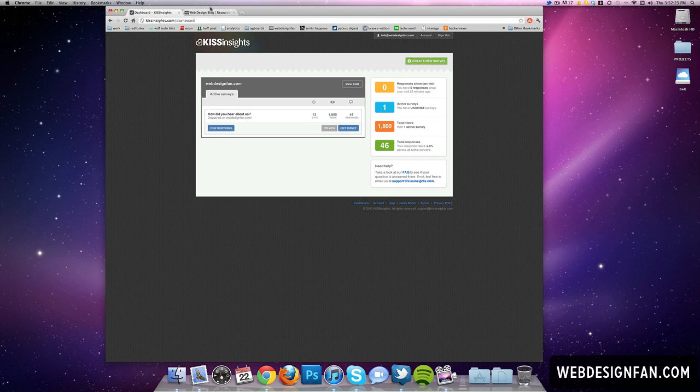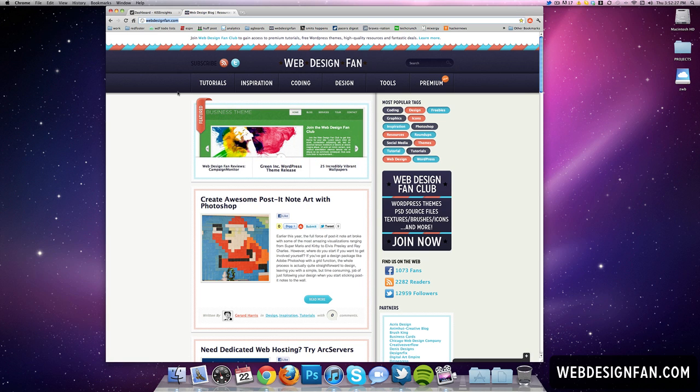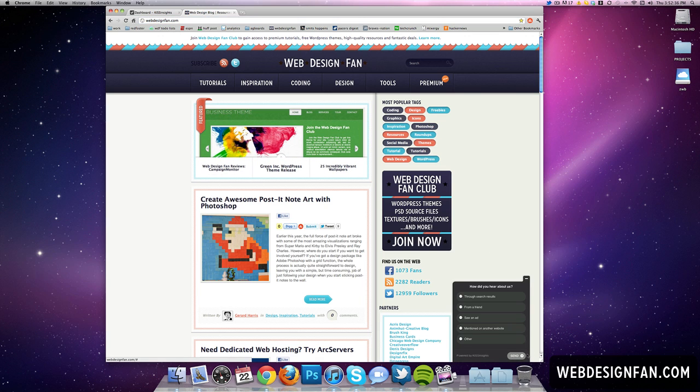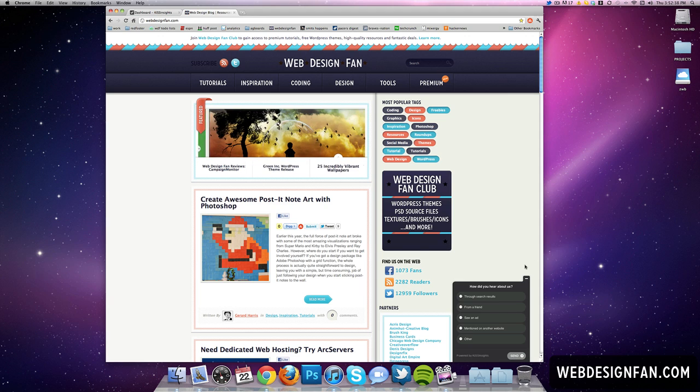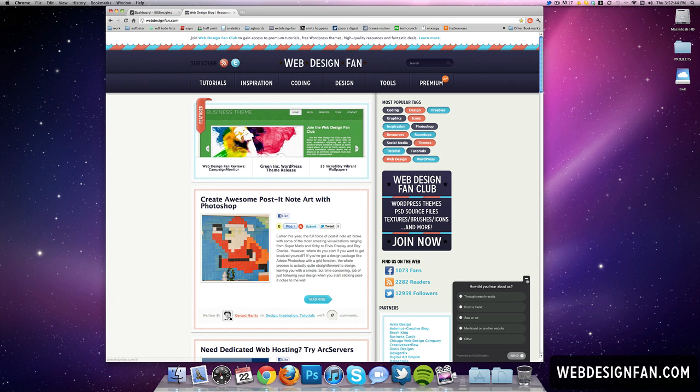So let's hop on over to the front end, which in this case would be webdesignfan.com, and see what this thing actually looks like on your website. So as you can see, once you get here, it's actually just in the right-hand corner here, and I picked the dark template to display. Since I have a light website, it kind of gives you the contrast that you want for people to be able to find the survey. So it's minimized here. You can maximize it.